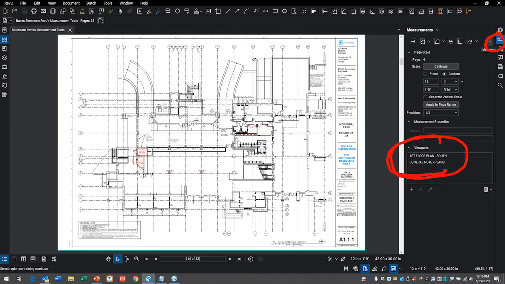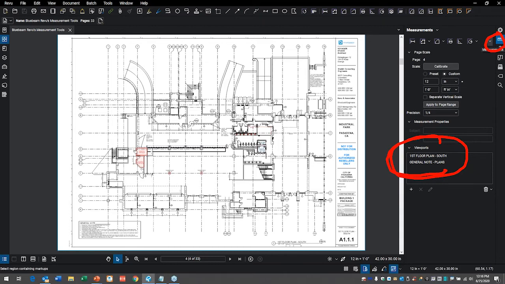Depending on the software that you are using and depending on the PDF driver that you're using, you may end up with a lot of viewports that are unnamed. And if you've ever run into this, when you open your file for the first time, it'll say, there are unnamed viewports in this document. Do you want to delete them? The answer to that is yes, because it's much more difficult to figure out all of these unnamed viewports and what they are and scaling them versus recreating them. So I'm going to recreate one on sheet 28 for you to show you how that works.